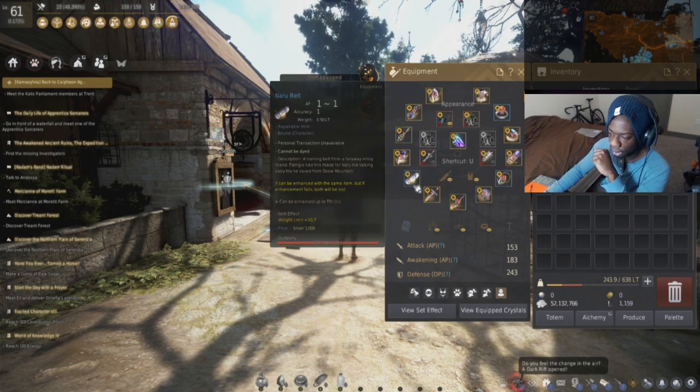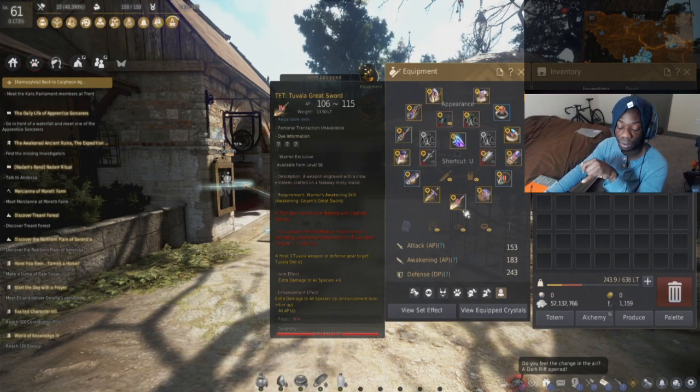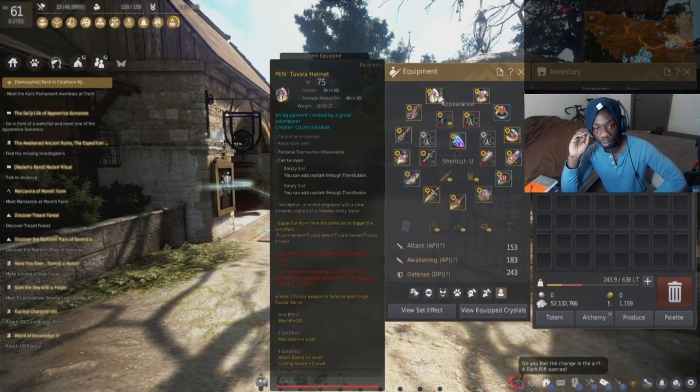So you are going to upgrade your Naru armor and weapons. There is no Naru Awakening weapon, by the way, so don't look for that. You will upgrade those Naru pieces to pin, just like this is a pin piece.